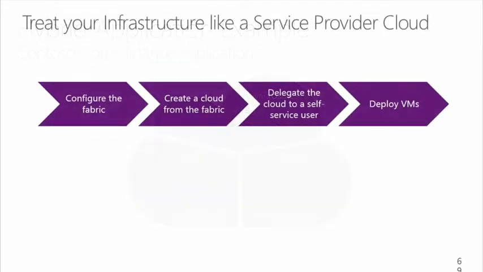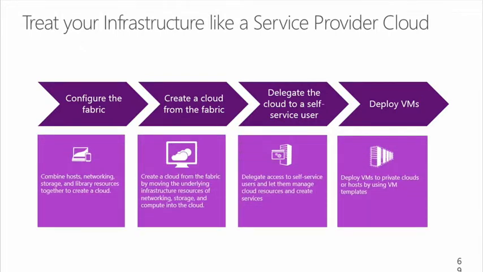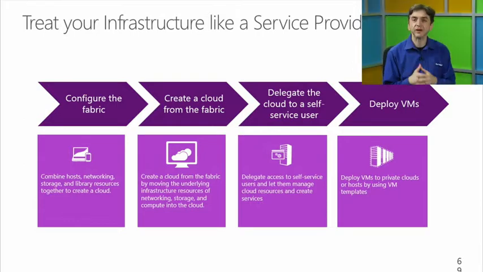So we can now allow you, with some of the technology that we've come out with in System Center 2012 SP1 and now with Windows Azure Pack in R2, to treat our infrastructure like a service provider cloud. You can configure your underlying fabric, you can create a cloud from that fabric, you can delegate that cloud to your self-service users, and have them deploy virtual machines just like a service provider might do.